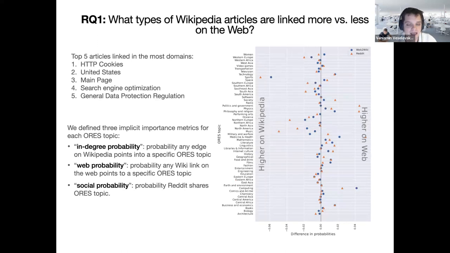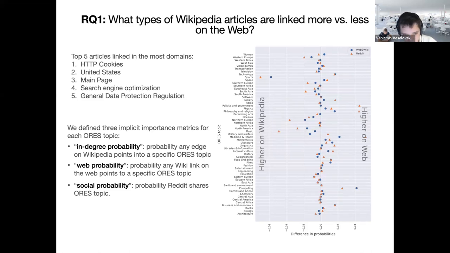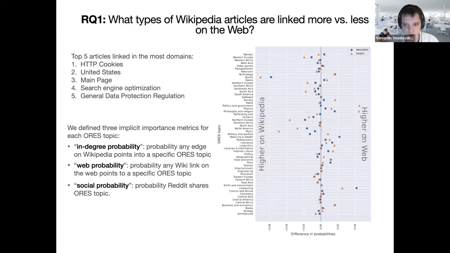Starting with what types of Wikipedia articles are linked on the web: sorting by the top five articles linked across the most domains gives us HTTP cookies, United States, main page, search engine optimization, and the GDPR. But we're interested in something more nuanced — are there clusters of articles with a larger web presence? To study this, we define three probability metrics. The first is in-degree probability: given a link at random on Wikipedia, what is the probability it points to a specific AORUS topic? Then we have web probability: given any link on the web that links to Wikipedia, what is the probability it links to a specific AORUS topic? Finally, social probability looks at Reddit shares — what is the probability that a specific Reddit post links to a given AORUS topic?